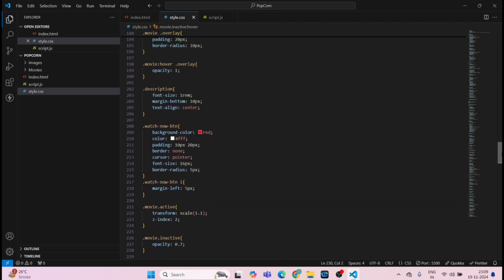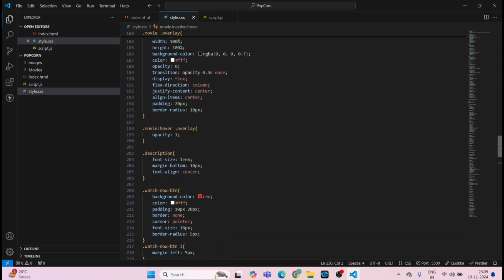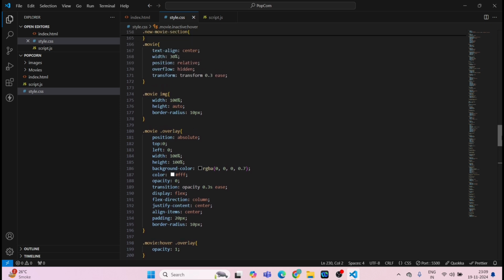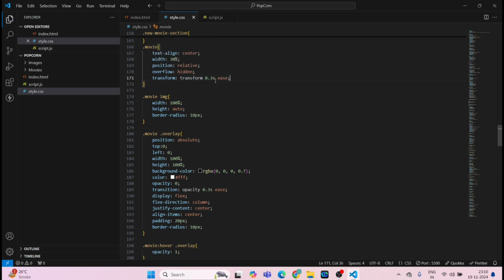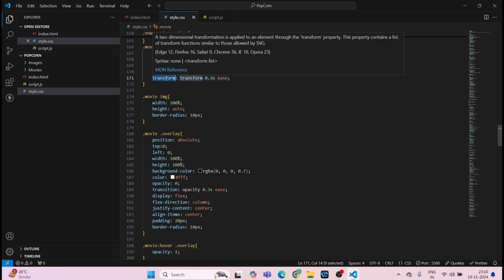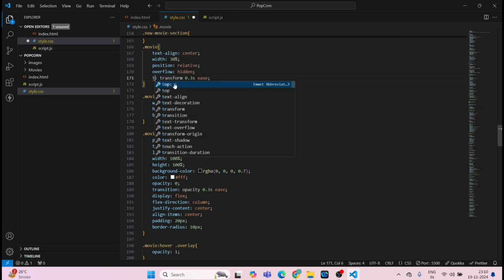But we haven't added something. Opacity, transform 0.3, but we haven't added the seconds. We have done 0.3 and we have added this as a transform, so this will be a transition.